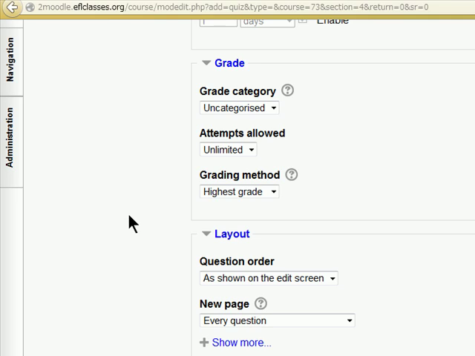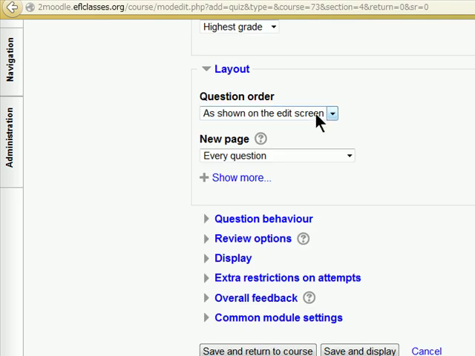The layout. Okay, as shown on the edit screen, or to stop students cheating, you can set it as shuffled randomly. However, if you want the questions to start out easiest first, more difficult later, then you obviously want to keep it as shown on the edit screen.